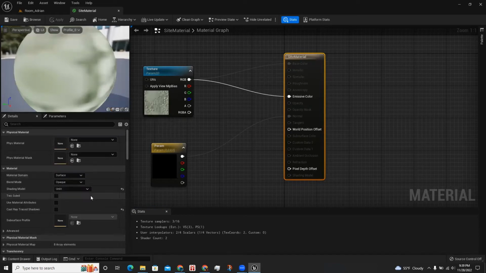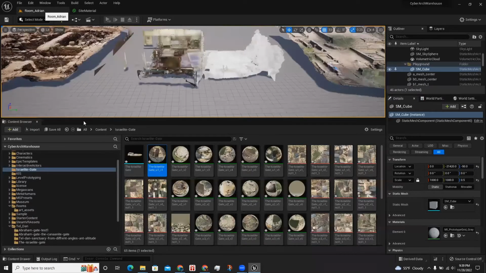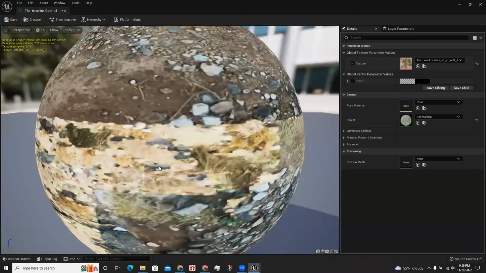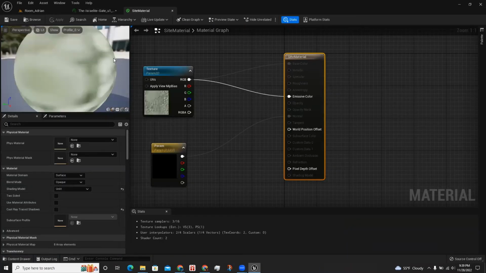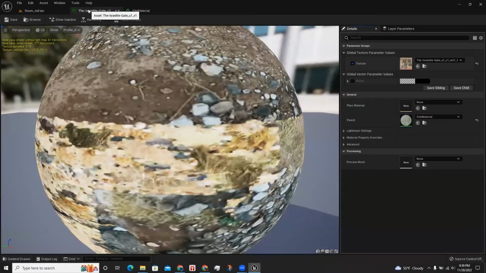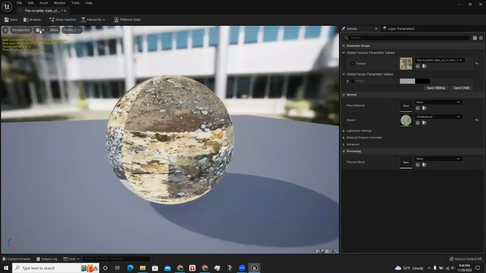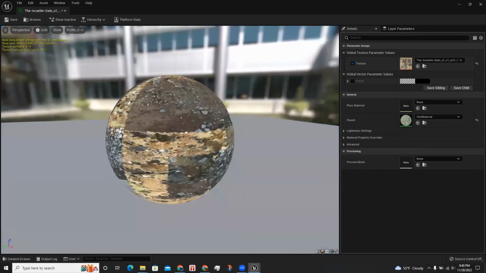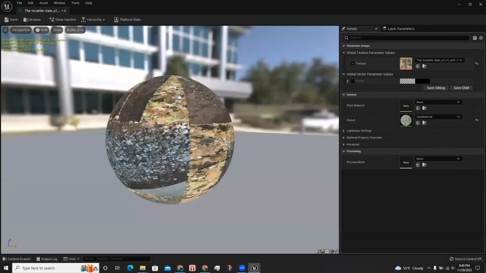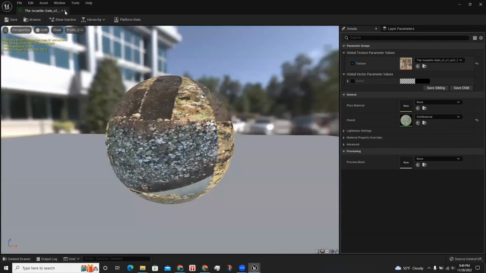So if we go back to the Israelite gate folder and we double click on this one, you can see that the parent is the site material one. We can actually drag this here so it's easier to switch between. This is our parent one. And you can really see that it does have emissive color. And we can actually click this and put it into unlit. And the colors are still looking pretty good. And we'll close this.